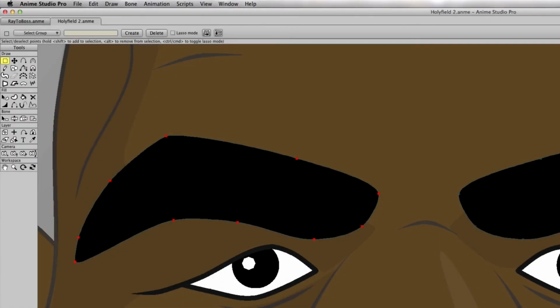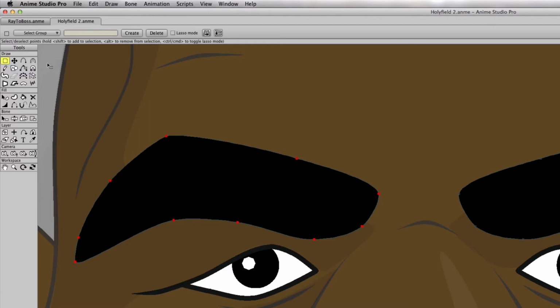Some of you longtime Anime Studio users may recall that the layer tools saw a consolidation in version 9. Basically, you could move, scale, and rotate all with one tool. Well, the same has now happened with your point tools. You'll notice on your toolbar you no longer have a scale points tool or a rotate points tool.